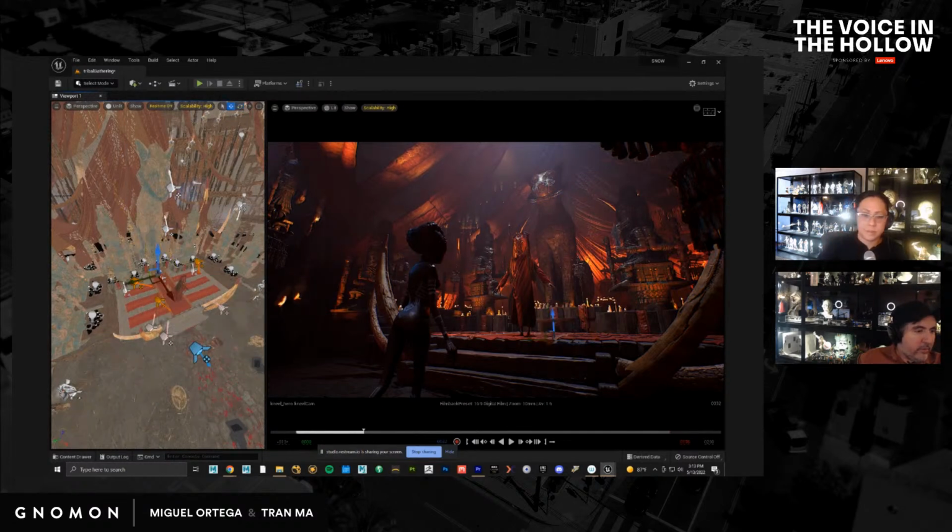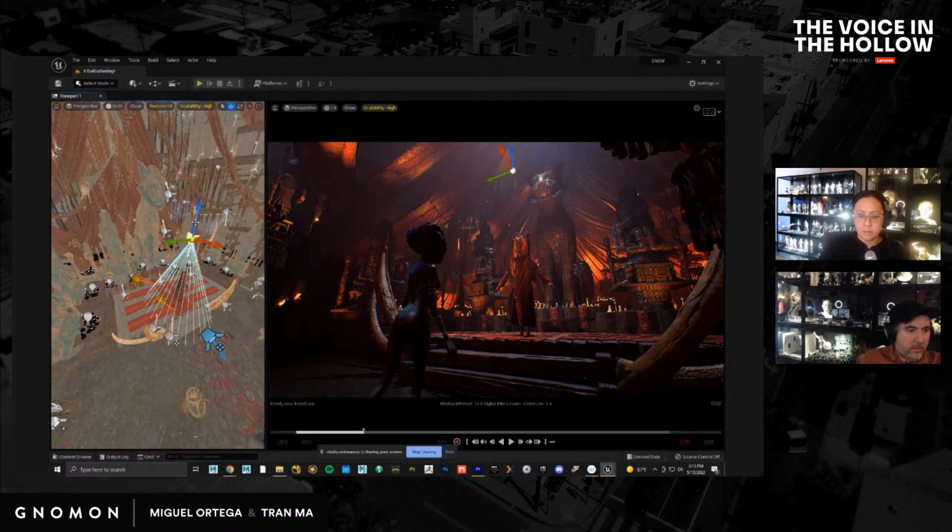Rotate him down. Bring him up. So a light straight down from above. We only want it to hit him and not the floor. So we'll reduce our cone angle. Let's bring up our intensity.